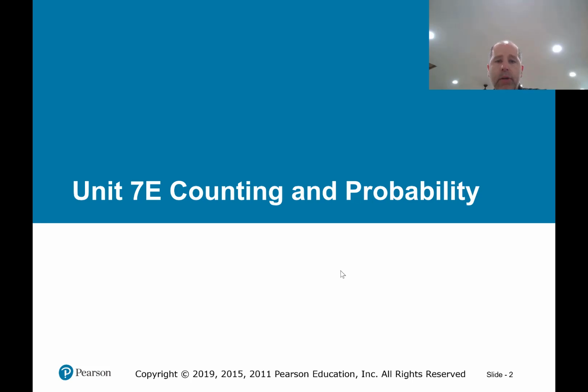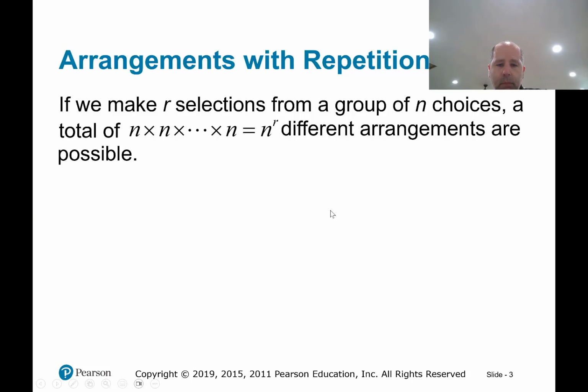And now we're going to start the last section, which is section E of chapter 7. And this is dealing with counting and probability. Now, up until this time, we've dealt with very simple situations, simple experiments where we're able to figure out what the sample space is, or we're given the data and we're able to use the rules or the definitions of probability to calculate the different probabilities.